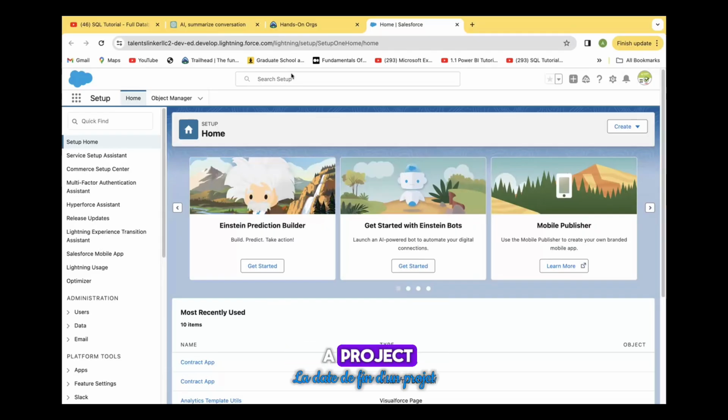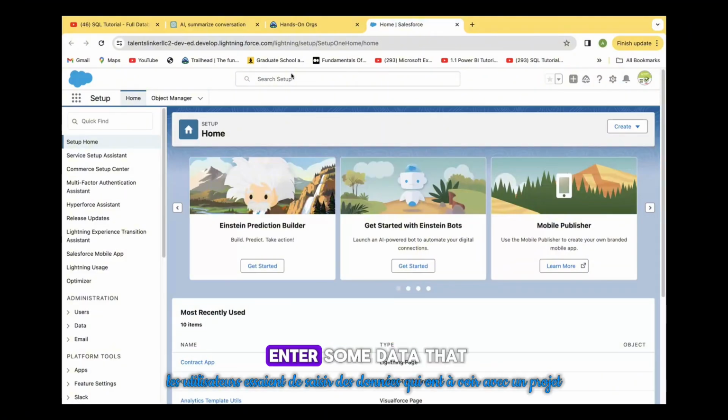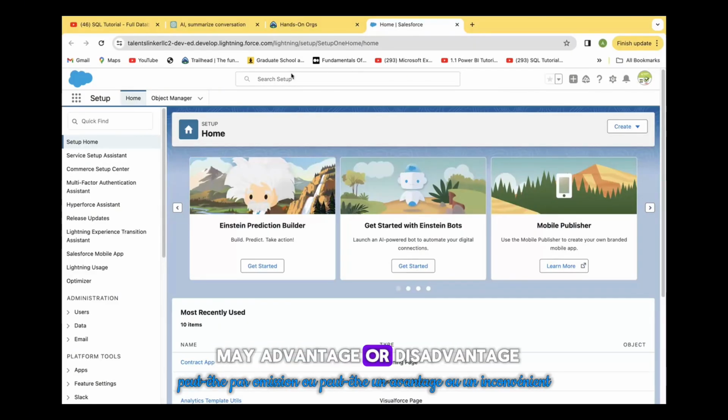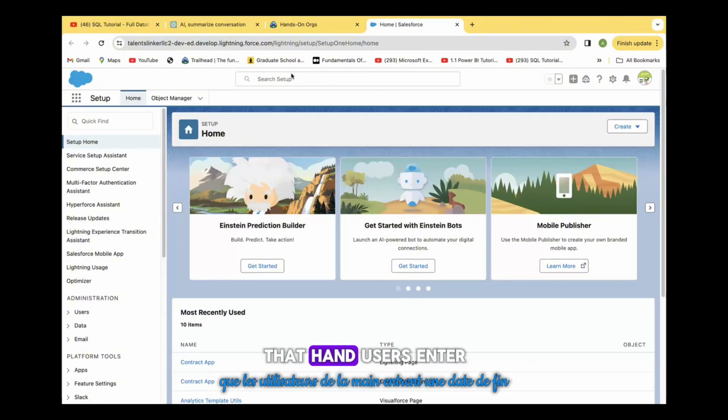The end date for a project, let's say your end user is trying to enter some data that has to do with the project. Maybe by omission or inadvertently, that end user enters an end date that is in the past. That is going to break your report.